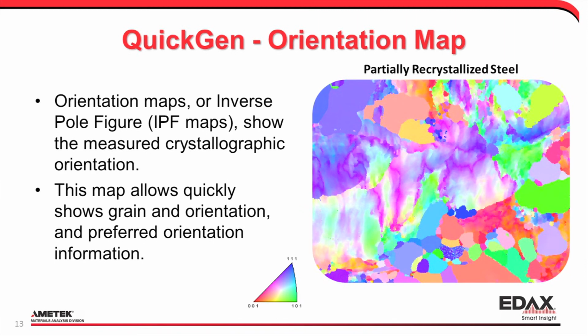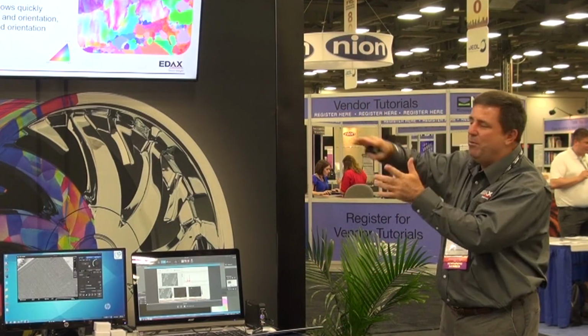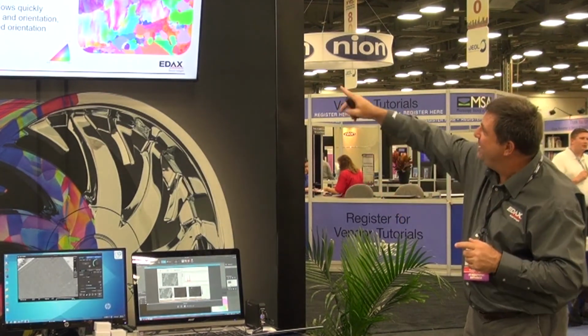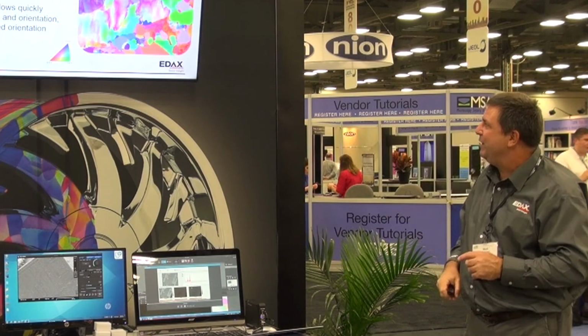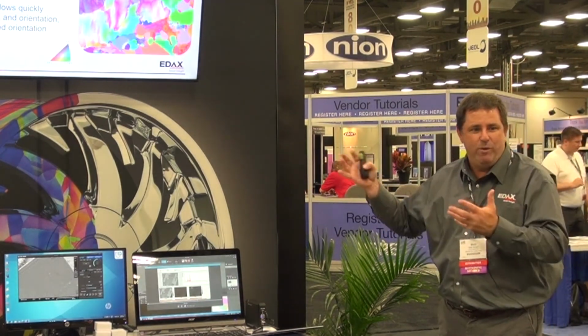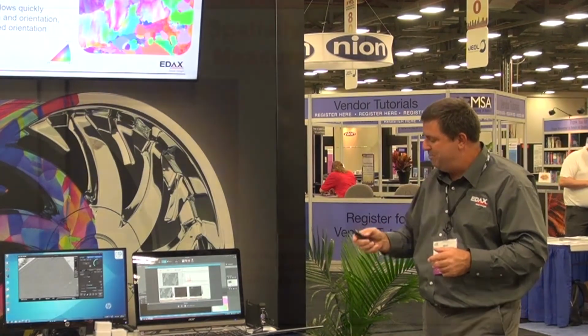And so very quickly here, we can see there are areas that are solid color. We can see there are areas that are sort of a shimmering color. Solid is where it's a single orientation. Shimmering is where the orientation varies a little bit. It tells us it's deformed. And we can see different sizes and shapes of grains that are present from that orientation map. So we get a lot of information quickly from a glimpse of this map.